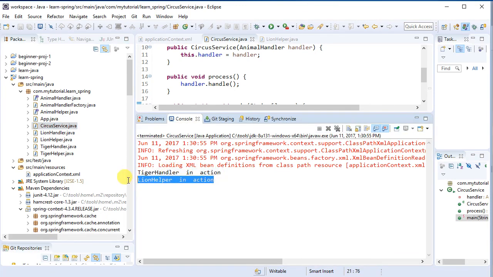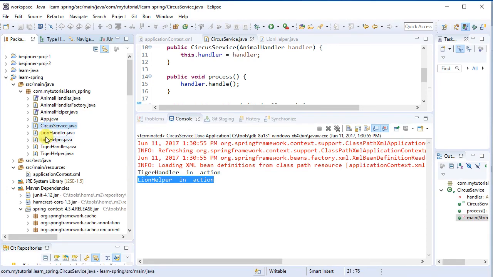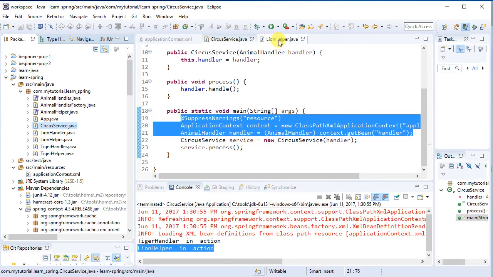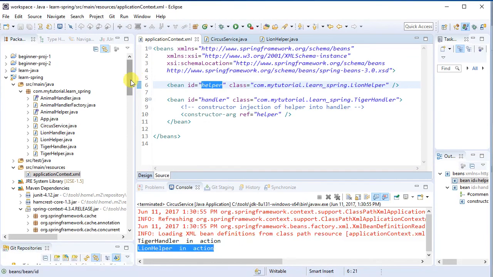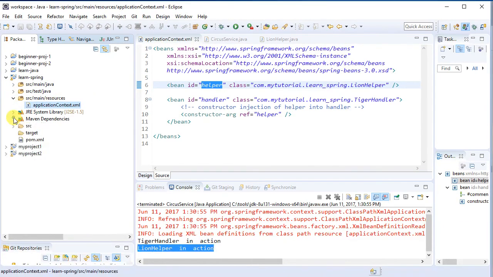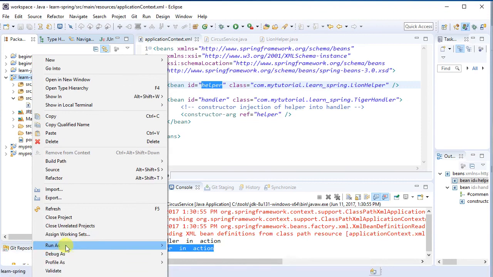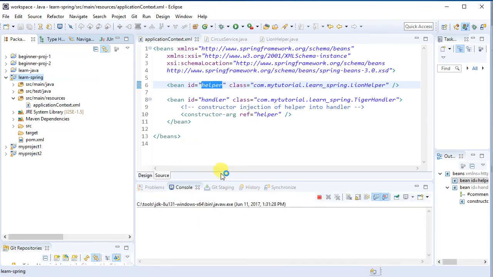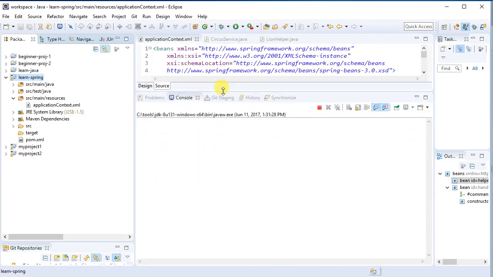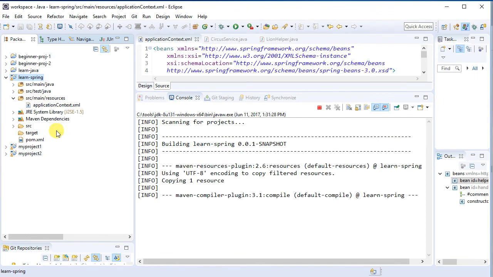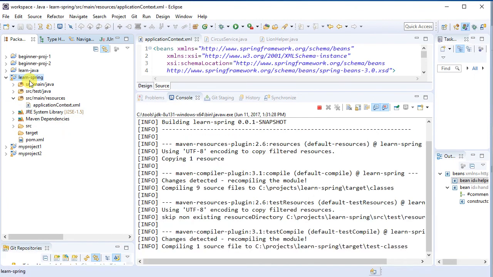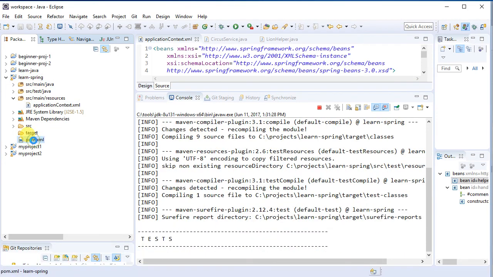There are quite a few things you can go and change. You can go to the circus service, or you can create the other wild animal service, sanctuary service, and then see how you can wire up things via Spring. But it's a very simple Maven application. It's fully Mavenized, so I can go and see in the target, I can go and build it. I can go and click run as Maven install, and it automatically builds this as a Maven project, and I can run that jar and so on. So it's a fully end-to-end Java application using Eclipse, Maven, and introduces the pom.xml file where it brings in a new dependency for Spring.